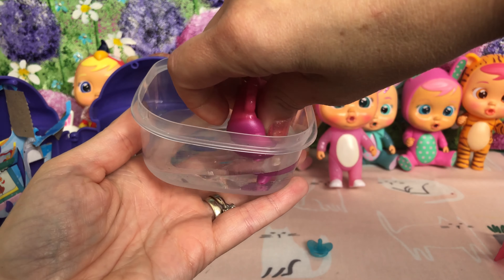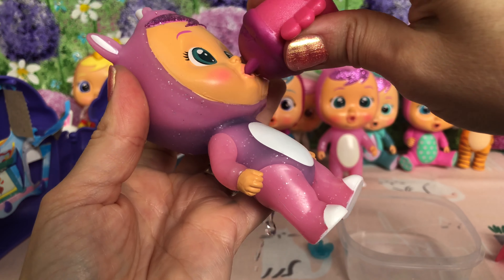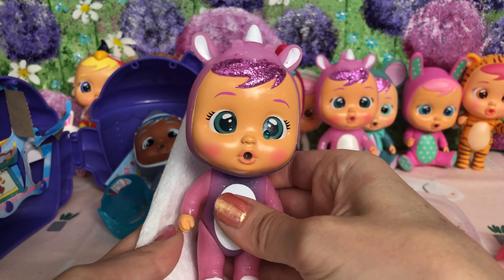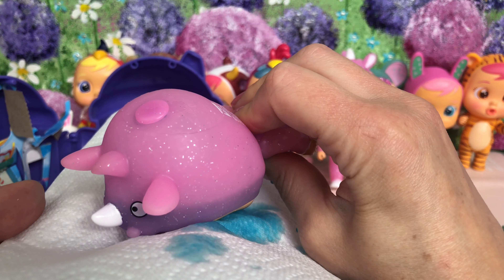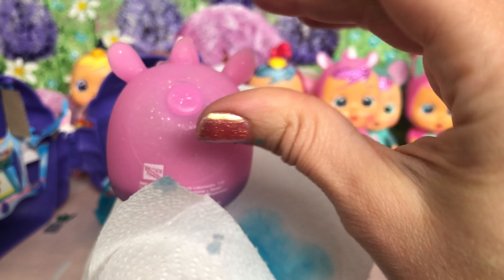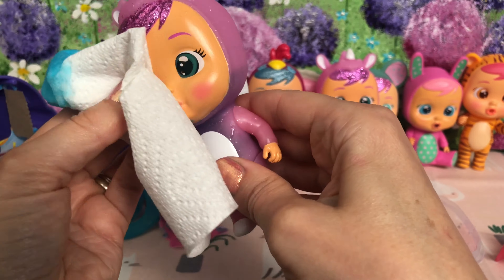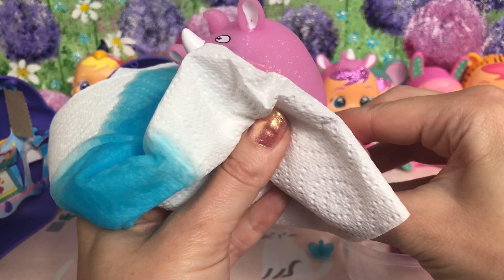You're going to want to fill your sippy cup up with some water, squeeze the air out, and then put it in the water to suck some water up. Then lie your doll backwards and squeeze some water into her mouth — about three or four cups. You can see that my Sasha doll already has lots of water inside her. I like to give her a little shake or swish around to make sure all that blue colour is mixed in with your water, and then just give her tummy a little squeeze. You'll see those lovely dark blue tears come running out — look how bright blue that is! It makes a bit of a mess on your doll, so when you're finished playing with her, just give her face a wipe, remove the plug at the back of her head, and squeeze the rest of the water out, because it can stain her body and spill everywhere. Just clean her up when you're finished playing and you'll be able to use her time and time again. I've used the Sasha doll lots of times to show blue crying and look how blue they still are.